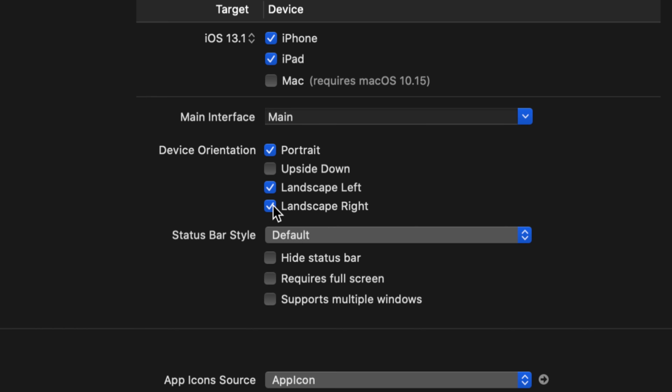So our default here, it starts off with being portrait and also landscape. So far, so good? If you do not want your app to be landscape, you uncheck those. So this is the place we come. If we want to have only a portrait app, we could just uncheck everything like that. But for now, let's just keep it landscape.